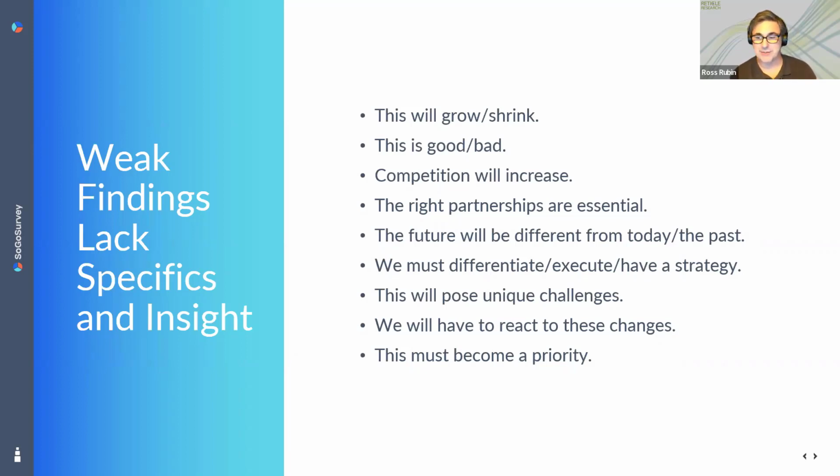And the challenge there is that, particularly if you're presenting to, say, some management group or executive group, they have 100 priorities, right? And so you can't just say it has to become a priority. You have to say why it is or is not a higher priority than something else they may be considering a priority. Everything is a trade-off, right? Okay, so let's go to the next slide.